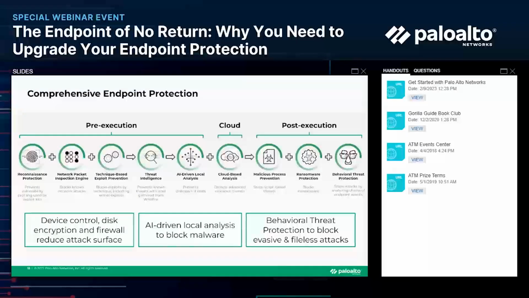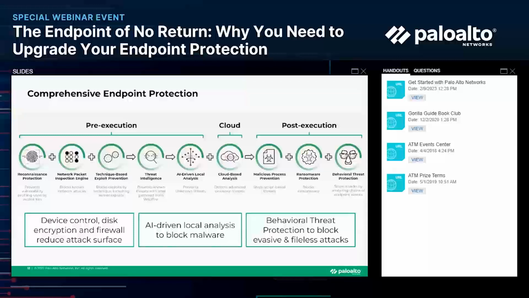Combining that with threat intelligence from malware prevention services stops known bad files, and AI-driven local analysis provides the ability to analyze files to determine what is malware and what is not. So moving on to post-execution, some threats just can't be stopped by looking at the file itself, but a stellar endpoint security product will still be able to detect attacks after the file has executed. If some scripts are seen performing different types of activity that may be outside of the norm, this will be seen as activity by behavioral threat protection, and it will be shut down.